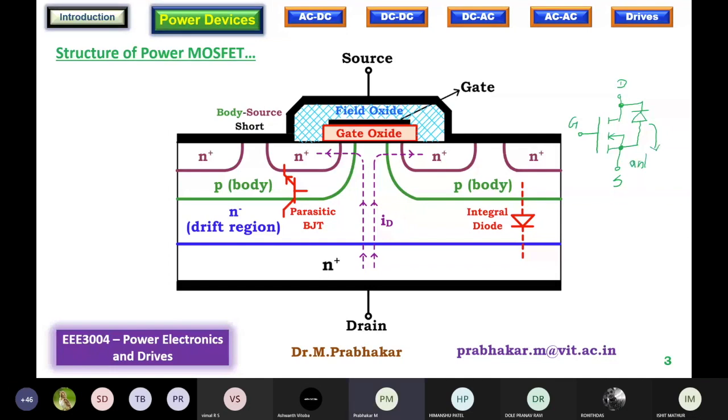It is called anti-body diode because it is opposite to the current flow. Drain current flows from drain to source, whereas this diode can conduct only from source to drain. So that is why we call this the anti-body diode. It is opposite to the drain current. That is also indicated in the structure. You can look at here. The ID flows from drain to source, whereas the diode is opposite to the drain current. So compare this ID, flow of ID from bottom to top, and the fictitious current that would flow through the integral body diode. So these are a few points that you need to understand with regard to the structure of the power MOSFET. Now let us take up the operating principle of the power MOSFET.